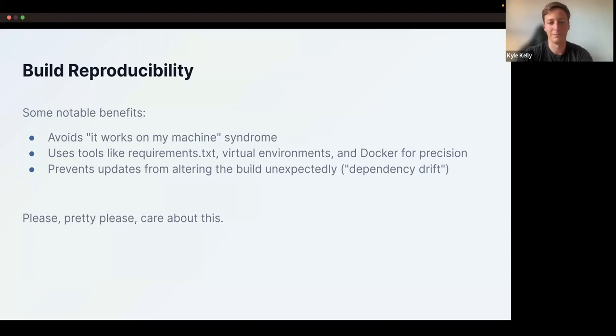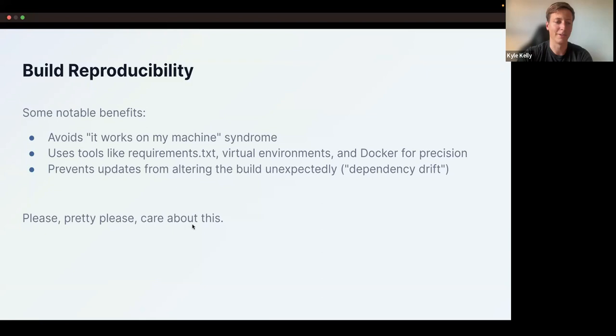So if you're updating and maybe not managing your dependencies for your project, and you're not following build reproducibility practices, you might find out that your dependencies are no longer the correct versions for what you're trying to achieve.